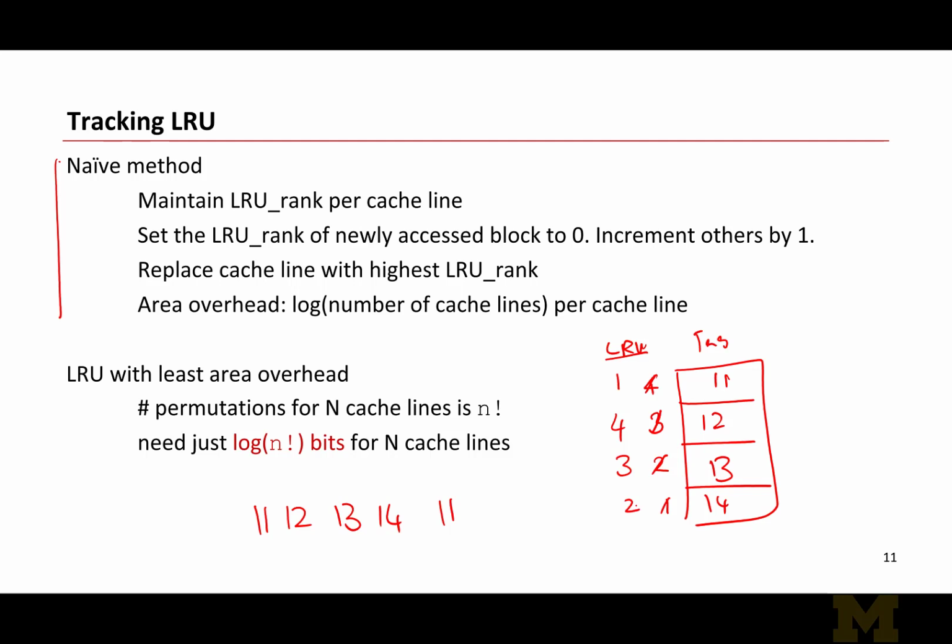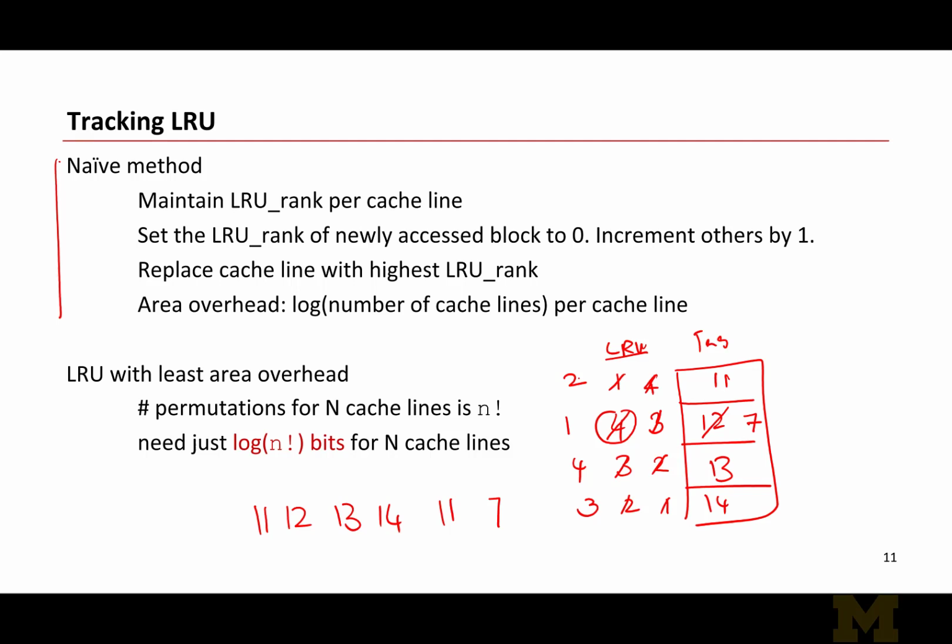So now if I have to evict a cache block, let's say I accessed an address 7, I don't have 7 in my cache, I have to pick a victim. I would pick the one with the highest LRU rank, meaning the one which is least recently used, and evict that and replace it with the new address 7. Of course, I would then have to reset the LRU rank of this to 1 and increment everyone else by 1 to keep it updated. So in this fashion, I can keep track of the lines that are least recently used, and when I have to evict a line, I will know which one to evict.